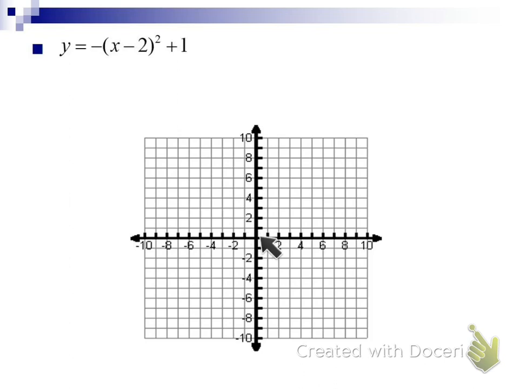Here's how I'd approach it. So we were going to have the point 0, 0. It's reflected down, and then we go right 2, up 1. So that vertex, if you will, of this parabola is here at 2, 1. Because it's been reflected, shifted right 2, up 1. Does everybody understand that that's my parabola? From here, it's going to be a parabola that opens down. So here are points, and here are the other points. So, is everybody comfortable with that? Then I would go 2 here and 4 this way. So the other point would be here and here.